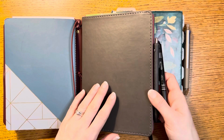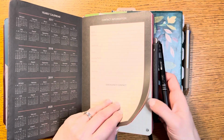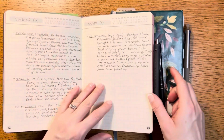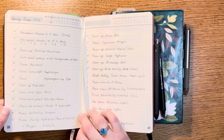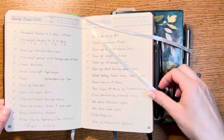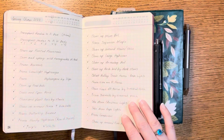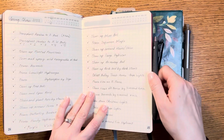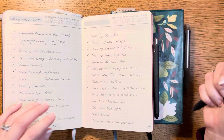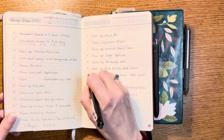And then this is my gardening bullet journal, and I have a video about that, so if you're curious, I'll link that below. And I just got this out again because this spring we've been working on doing a lot of different chores around the outside of our home. So you can see this was my first list. I just did a brain dump, and then we worked through things. Actually, there's a couple of things I could check off that we did. So we had a bulky trash pickup in our community.